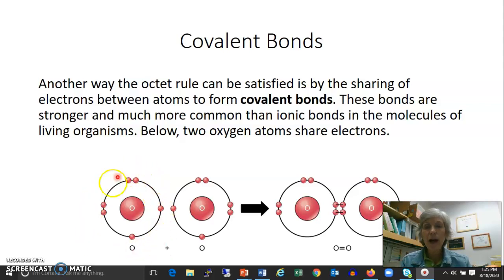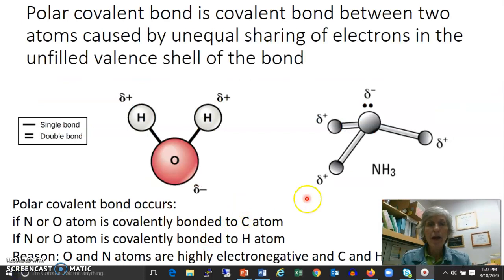But we can see that the outermost valence shell is not full. It wants to have 8. It only has 6. It makes a great candidate to share electrons with somebody else. It can certainly share electrons with another atom of its own kind. And so here we can see that we actually have sharing of 2 electrons. So they form a double bond. So diatomic oxygen, which you're breathing in right now, hopefully, is always going to have 2 covalent bonds between the 2 oxygen atoms.